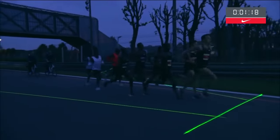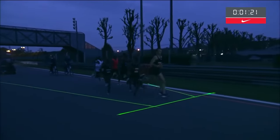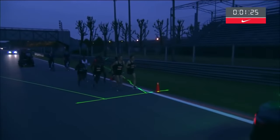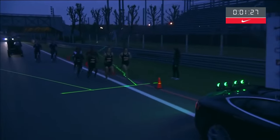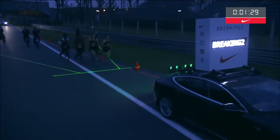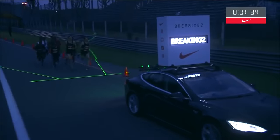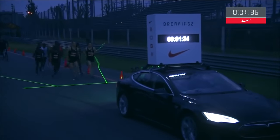And that's going to be the key factor here today, is that the three athletes attempting the barrier, they have perfect strategy. They're not allowed to go too fast, so they can't mess up their pacing by going too fast too soon. They're held to what we hope is the perfect pace to break through the barrier.